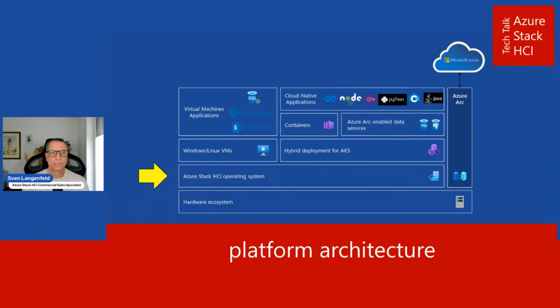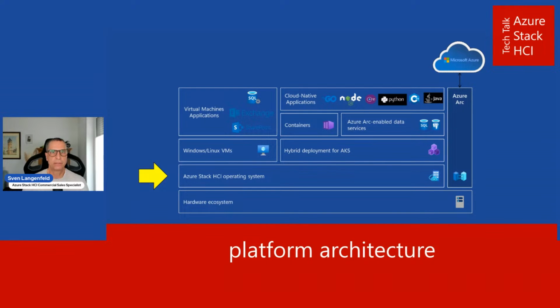On top of Azure Stack HCI, you can use VMs, so Windows VMs, Linux VMs. And the licensing of Windows Server in the guest operating system works exactly the same way as on any other on-premises infrastructure. So there's no difference.